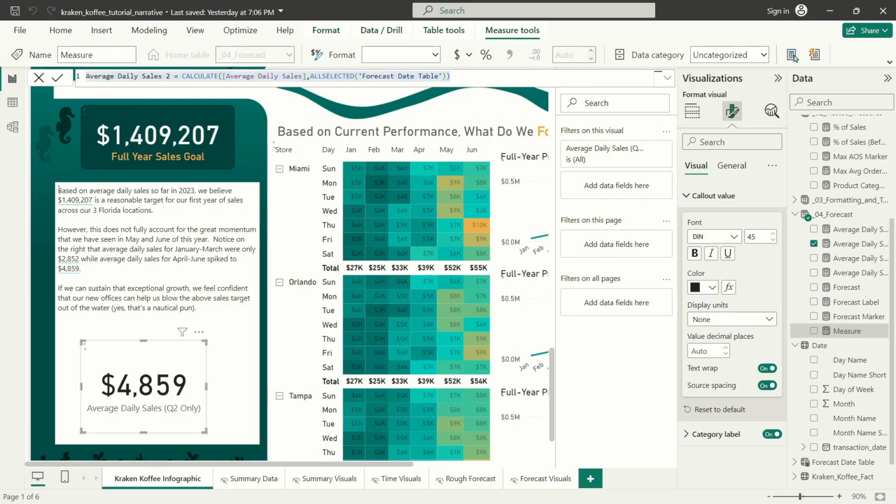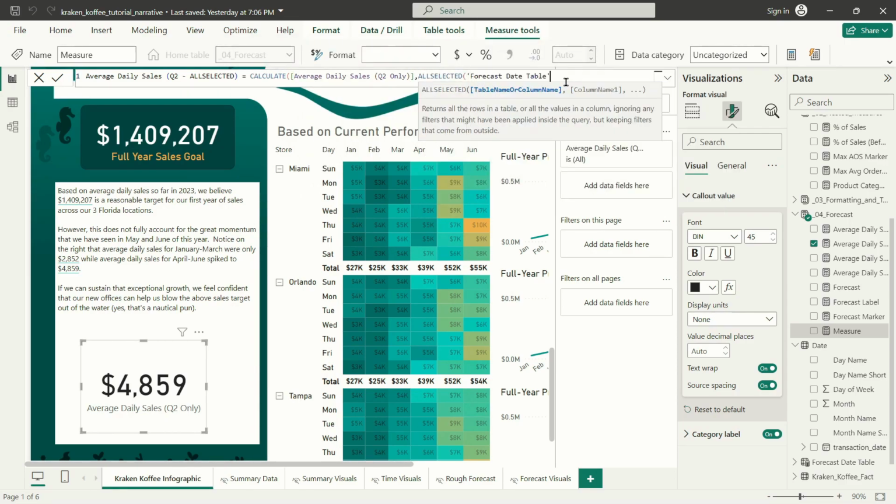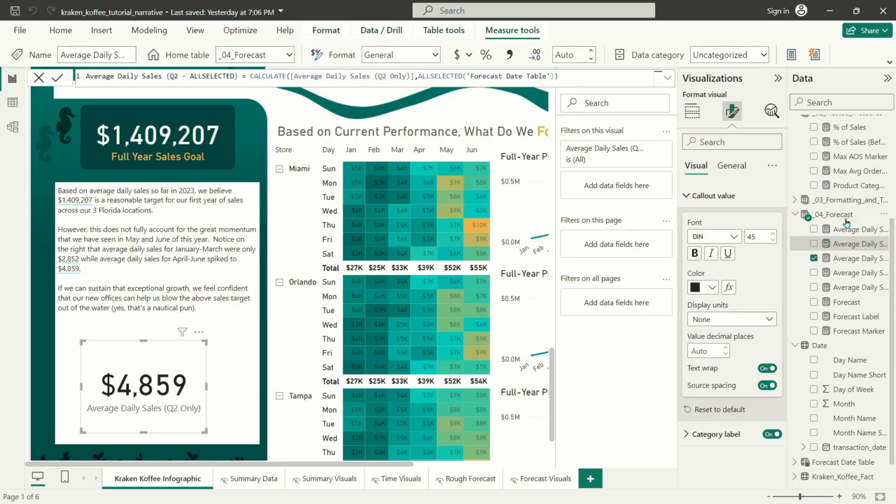So let's do average daily sales Q2 all selected. This is going to be calculate average daily sales Q2 only for all selected values in our forecast table. I want to make sure real quickly that I did that correctly. Yep, looks good to me.